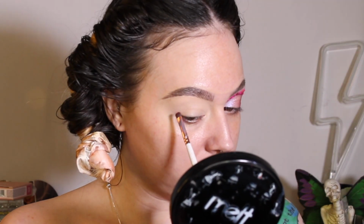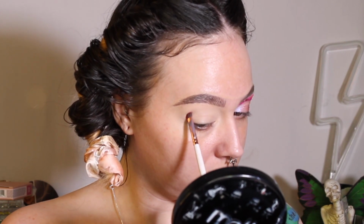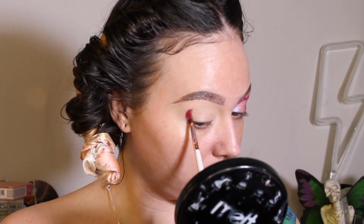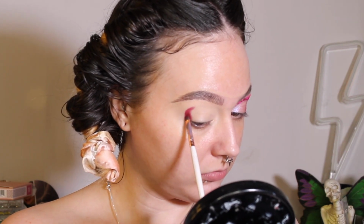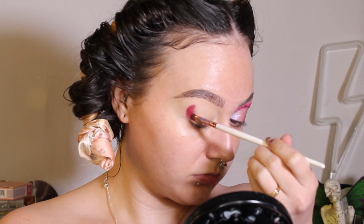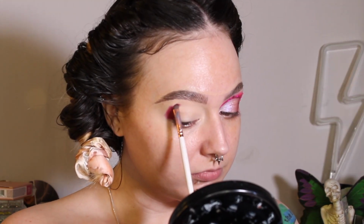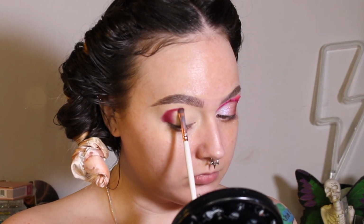Hey, so I thought something sparkly and extra would be a lot of fun. So I'm taking Amore and the Makeup Shack T66 brush, and I'm packing it onto the outer corner of my lid and running it through the crease, building up my shape. Getting it nice and built up. I know I just said built up. I need to find better words. Maybe I need to read a dictionary. I don't know. But anyway, I'm getting it all on that outer corner of my eye and taking it slightly onto my lid.